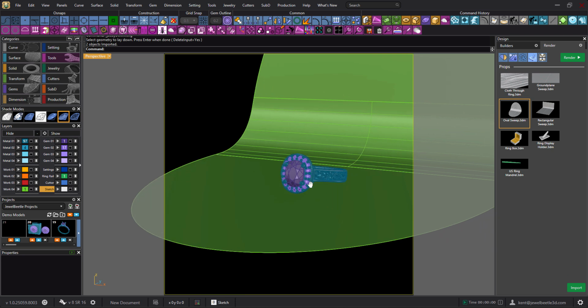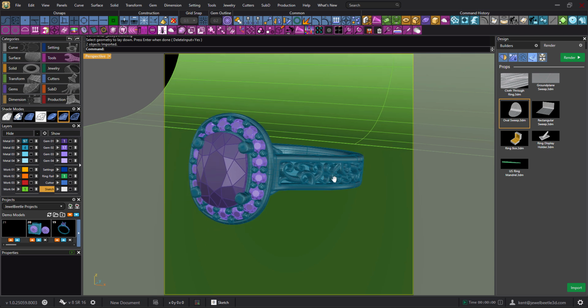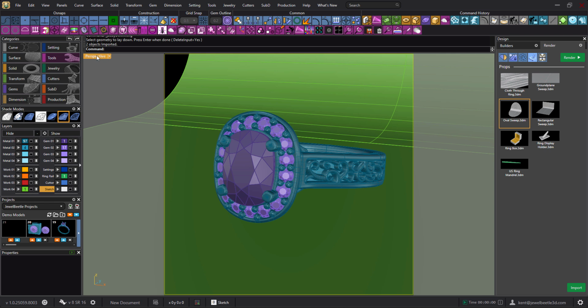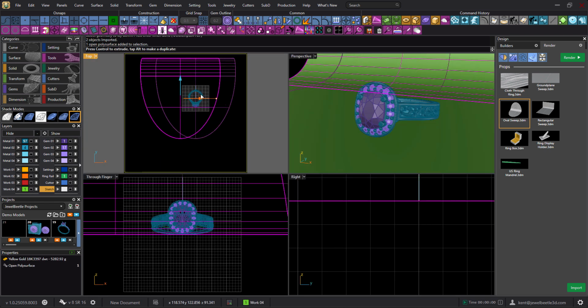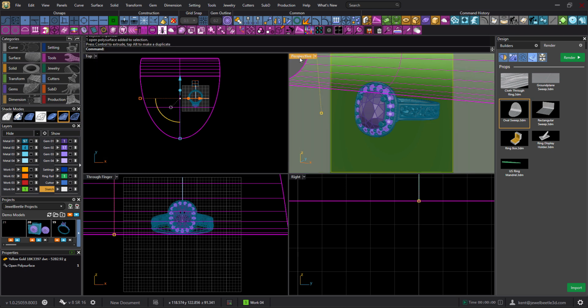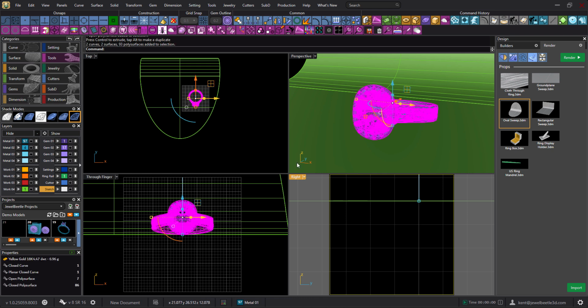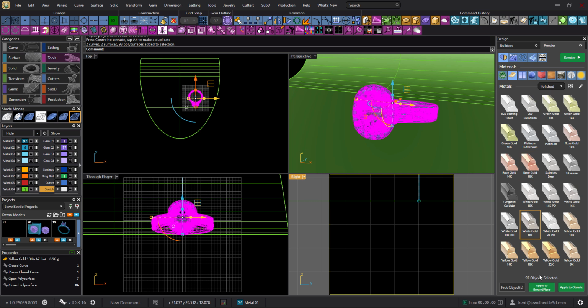When we zoom in and render at a low angle, we have to be careful because we can see the edge here. So all I have to do is either move the ring or move the background. And then when we come back, there's what I see. Okay, all this metal is polished and it's yellow gold. Double click.